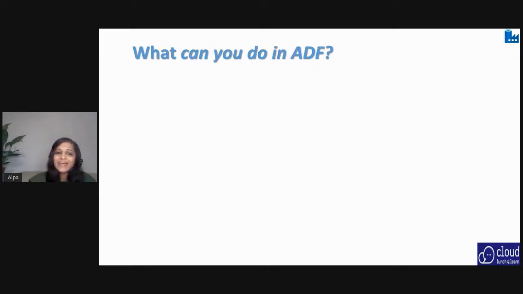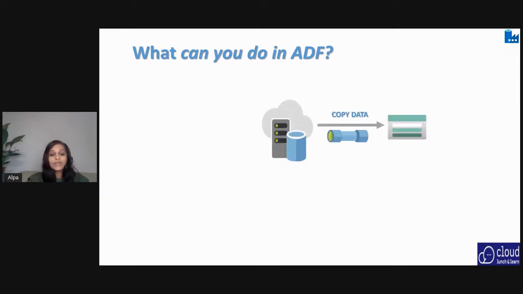So now let's move on to the next topic, which is what you can do in Azure Data Factory. You can copy data from one source to another source using the copy activity, or you can use the copy tool. For example, with copy activity, you can move your data from various sources. You can move your data from other cloud services, for example AWS, Google Cloud. You can move your data from on-premise database systems like SQL Server or Oracle Server.